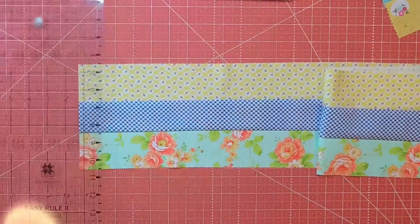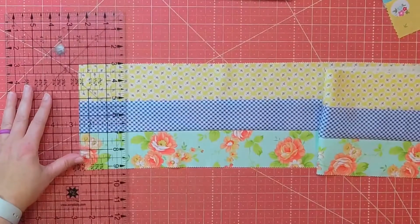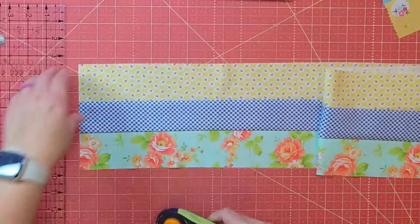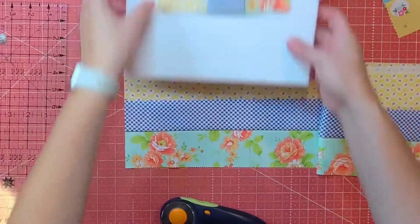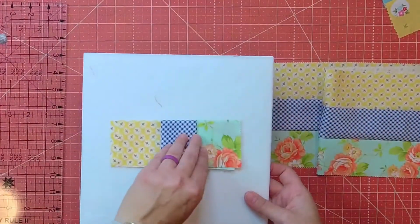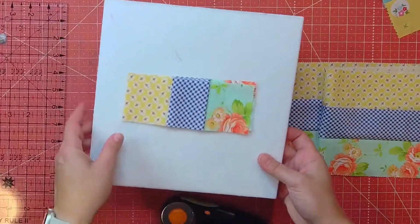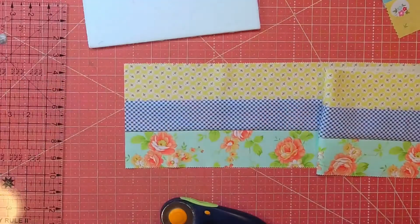So I'm gonna stack all those up there. I'm just gonna keep cutting through these. So you see, I'm just gonna line them up here. And then when I get some of my others cut, I can start rearranging them and decide how I want all these 9 patches to come together.